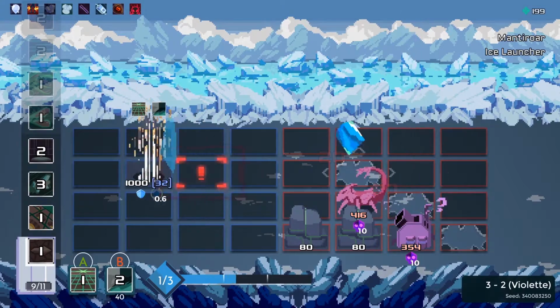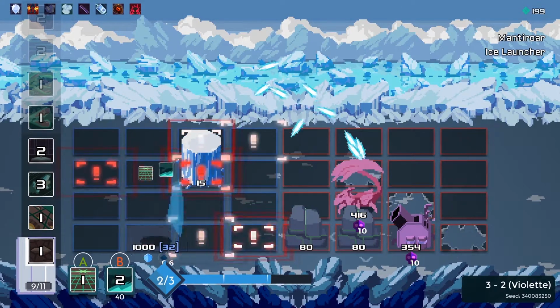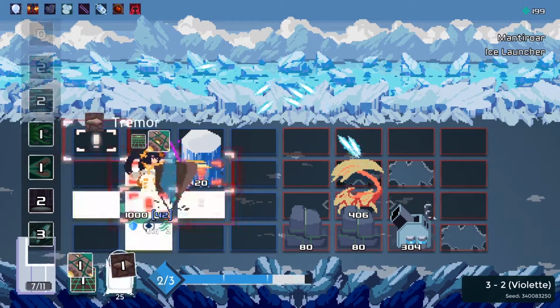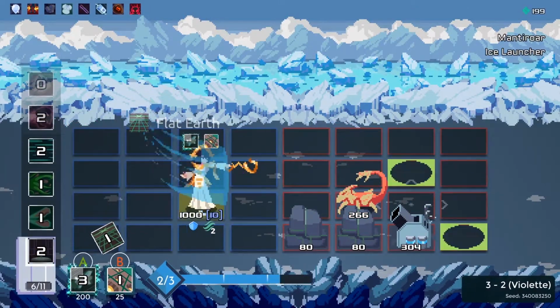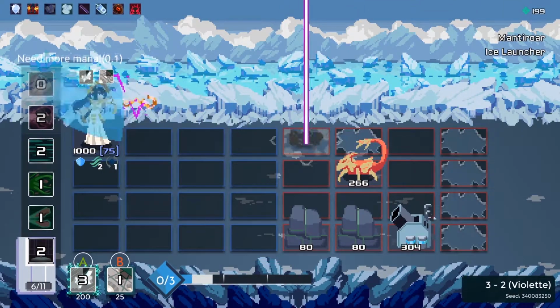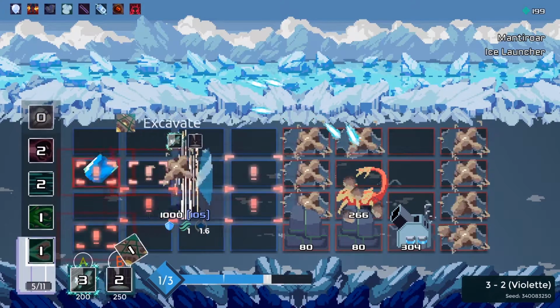I'm just gonna stay away from all those. Do we get extra for pulling him into anything? No, we don't. So that's kind of sad. We're gonna heal all of our tiles and gain a little bit of shield. Alright, start cracking. And then now B.